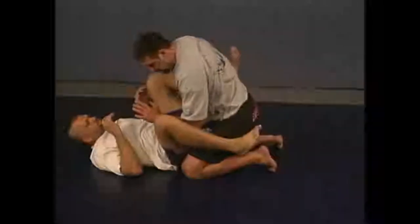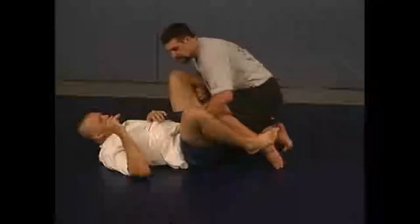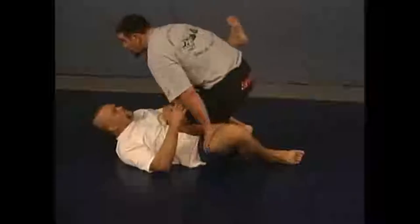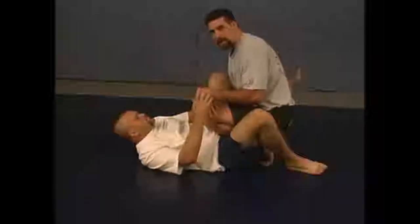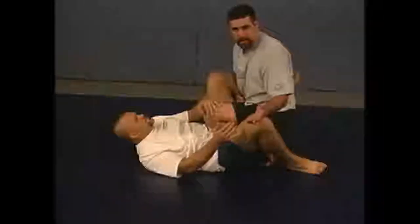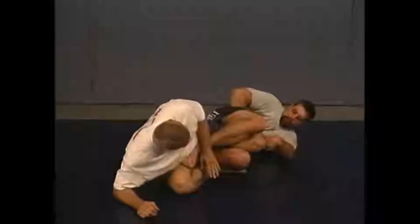Okay? This time, I'm going to use my forearm to push his groin down, and my foot and my knee is going to come up the middle this way. And I'm going to be pushing into him, pressure into him. Okay, what he's going to do is push me back a little bit, and the minute he pushes me back is when I fall back into my leg lock. So I'm up here, he pushes me back, boom, fall right into the leg lock.